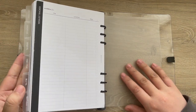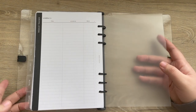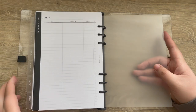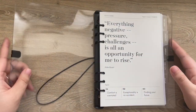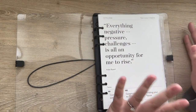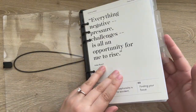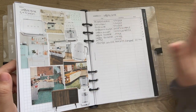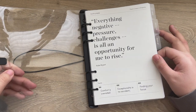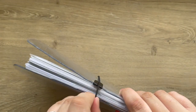That's everything. I just have a page lifter — I took a set of unused Cloth and Paper dividers, cut off the tabs, and used them as page lifters. Now they have some on the website so you don't have to do that, but I just did it because I wasn't using that set. That is everything in here. I really love this planner — it's a fun planner. I don't use it every day, just whenever I need something, like if I'm working on a collaboration, home decor, or want to add a photo or something to a wish list. Thank you guys so much for watching!